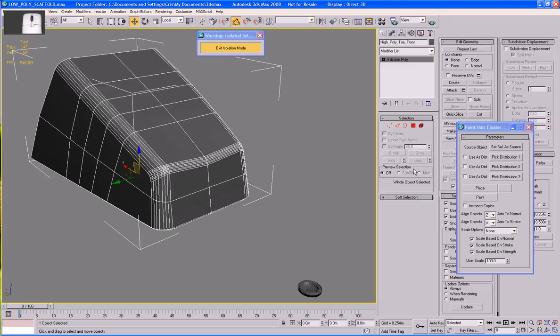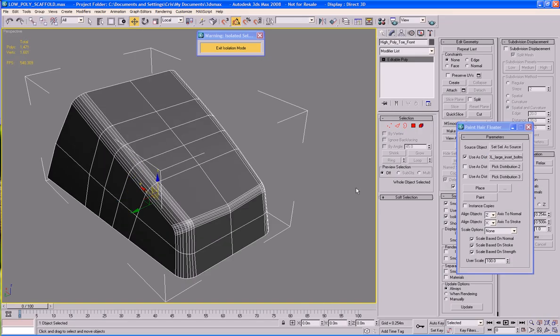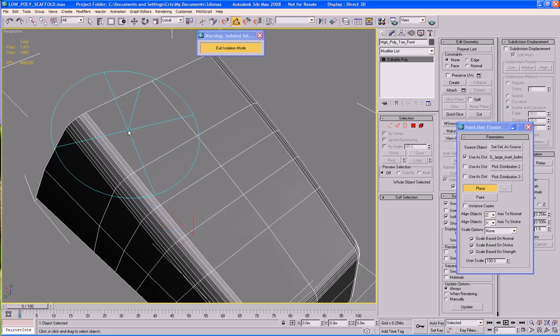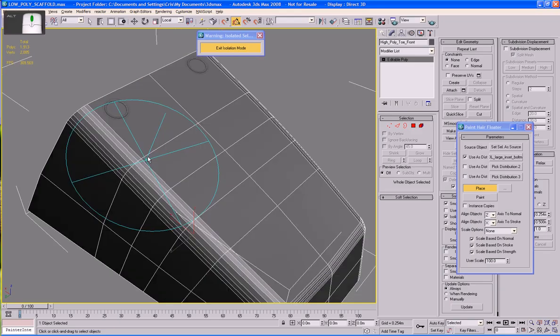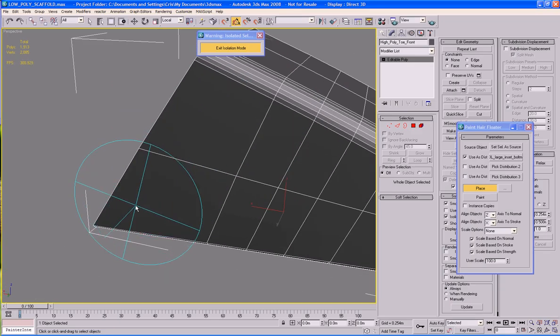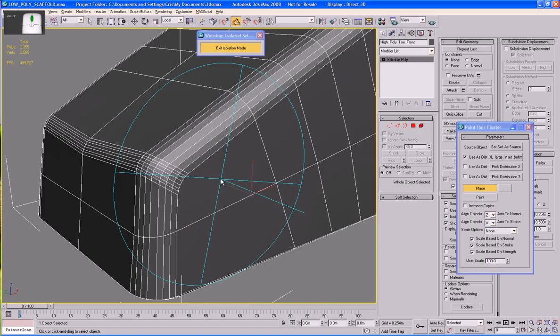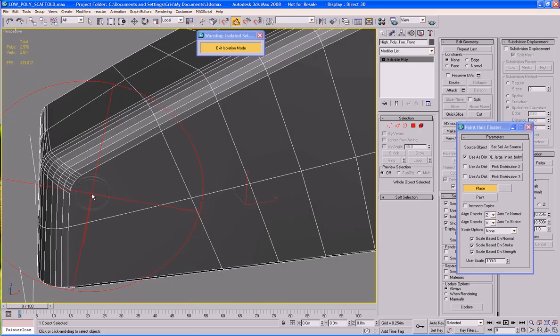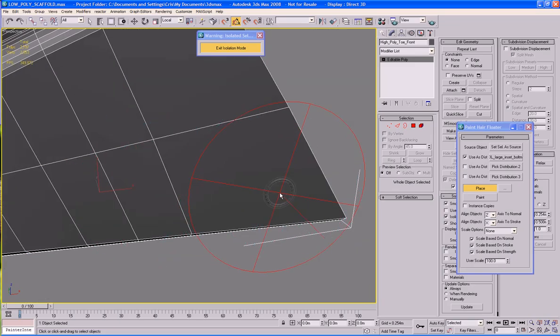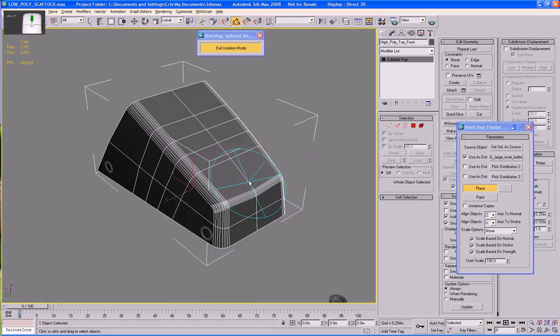Okay, set selection as source. I'm going to pick my distribution object 1. Here it is. Okay, now I can use the placement tool to place on it however much I want. I'm going to place this one there, this one there. Makes a massive difference doing this. This one here, and this one here. Slip round this side, put one here, and again I'm going to put this one here. And I think I'll move that a bit more to the edge. These are put in place basically as maker's marks. This gives us the idea of how it's put together, even though it wasn't necessarily put together that way.